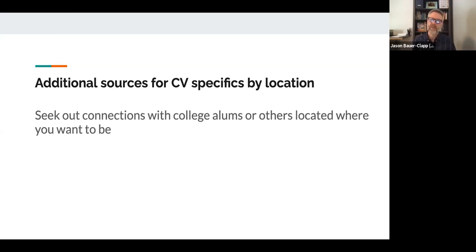And there's a number of ways to do this. And one of the first things that I would suggest to you is to find people who are on the ground where you want to be. Okay, and oftentimes a really good tool for this, a really good way to approach this, is to perhaps start with alumni from your institution. And depending on where you're at school and the process for that, there may be a number of different ways to identify those people, perhaps through your career office or alumni office or whatever the process may be.